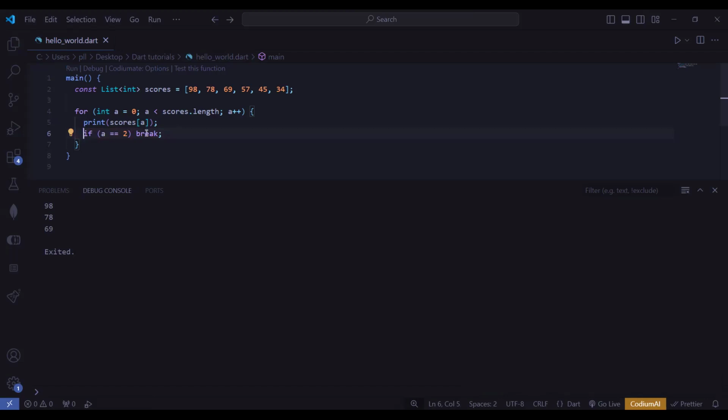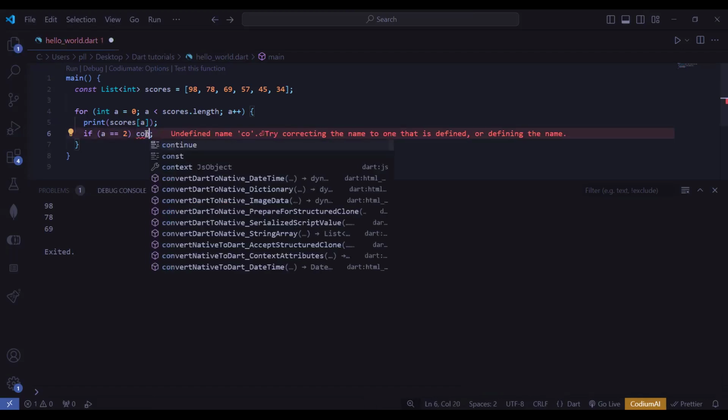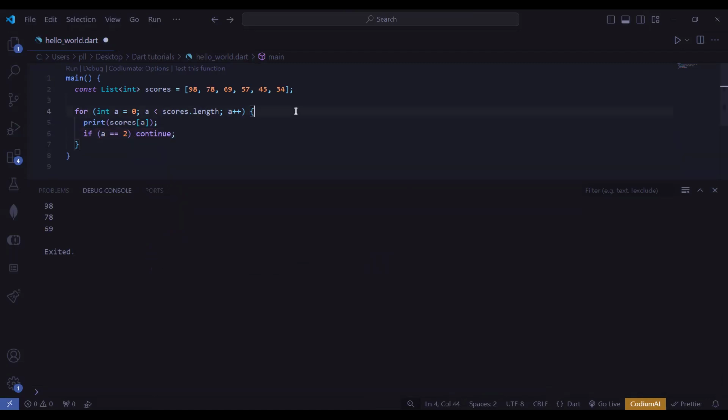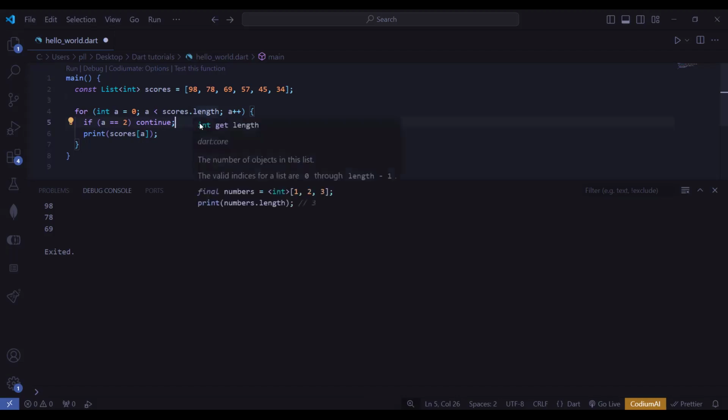We also have the continue keyword. How does this one work? If I run this code now, it will make sense if I have my print statement down here. I am saying if A is equal to 2, just continue. Don't come down to this line of code. What does it mean?